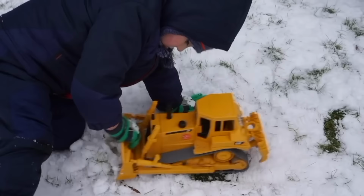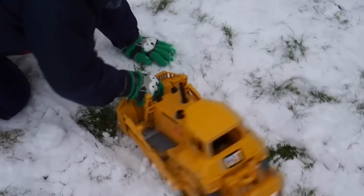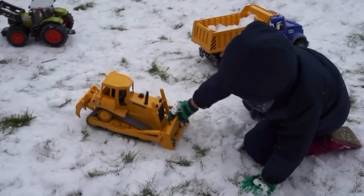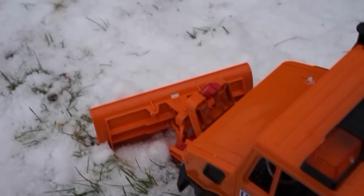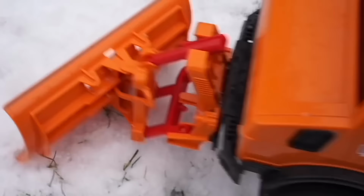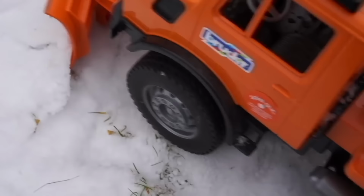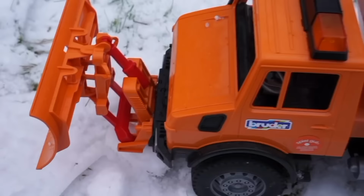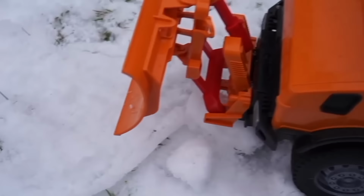What are you doing with that dozer, Jack? No, snow. Oh, what's under the snow? Grass. Yeah, grass. All right, check it out, kids. Here is our orange utility truck. Unfortunately, the plow is not super stable on this. It's a little bit hard for us to actually plow in the snow. Bonk. It fell off. Reattach it, but I put the blade on.